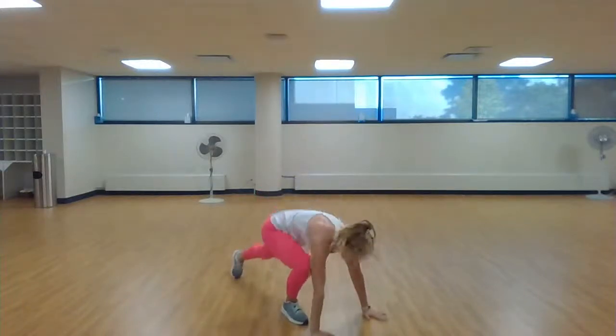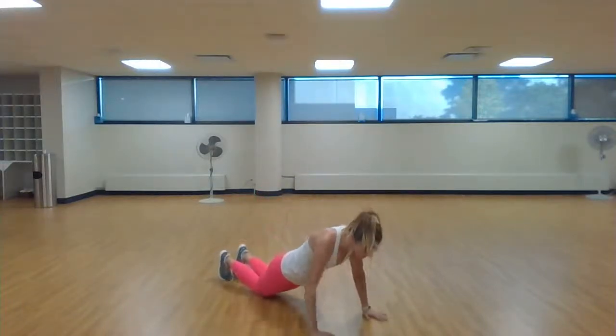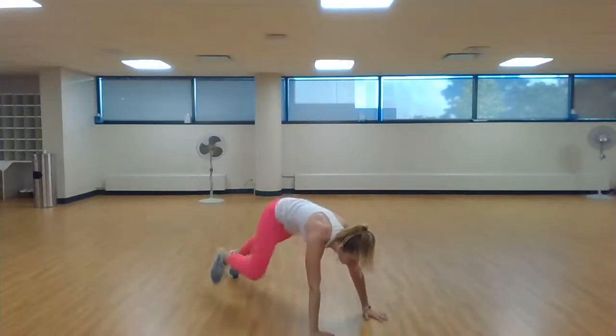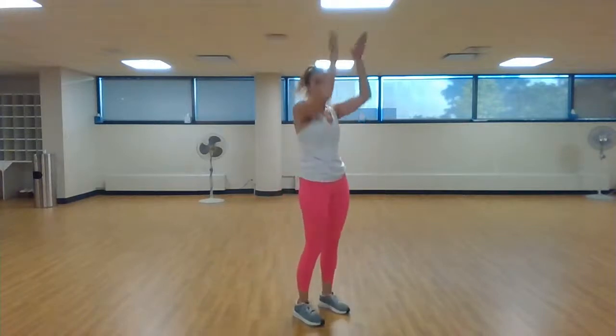2, 3, 4, plank hold. Jump or step those feet back. Knees or toes. 2 push-ups. Chin off that chest. Back left. Down, up, frogger. Frog, jump or step. In, up we go. Pulse.